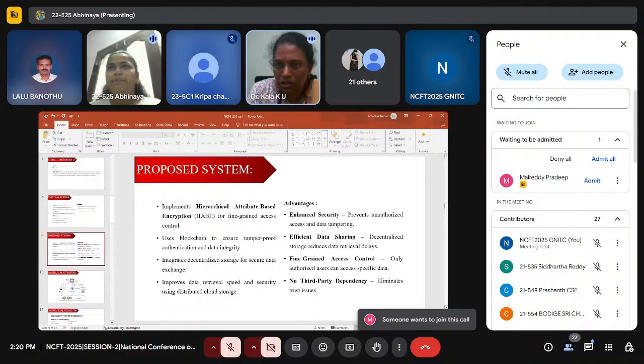In the past systems, it is also effective, but not like this. In the past, clouds would have some access for third parties. They do some major changes, but in ours we will have an encryption data code which we give when the user adds their data to the cloud. If they enter that data code only, we can access the user's data.